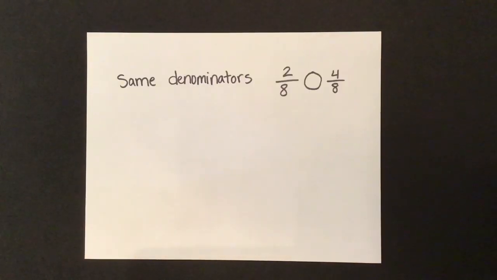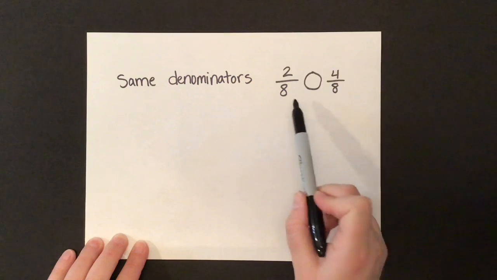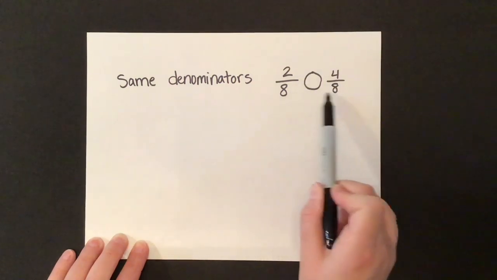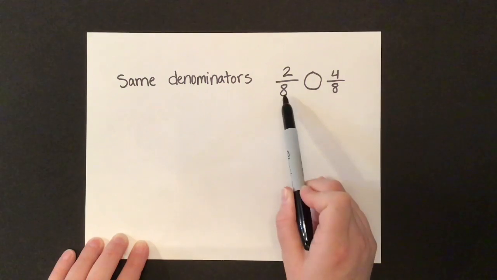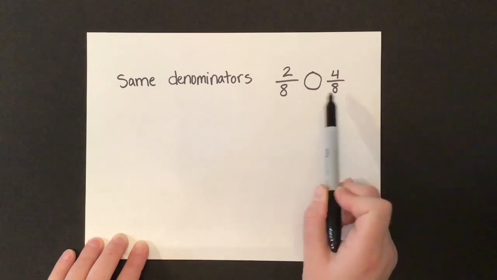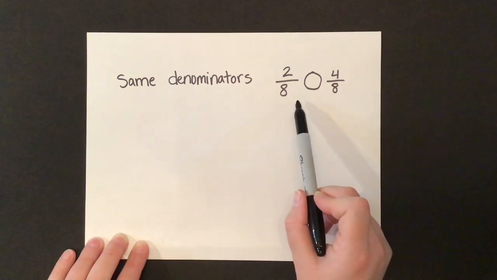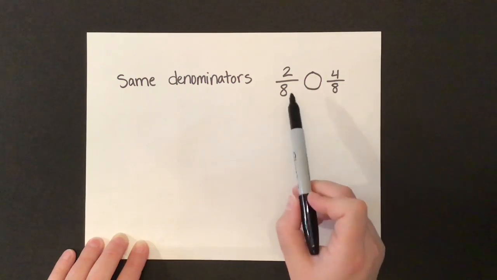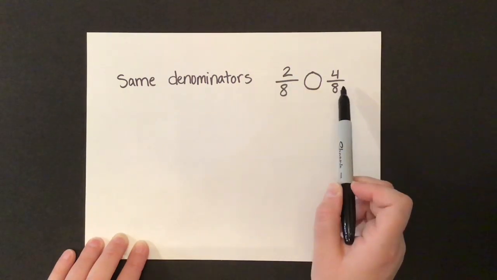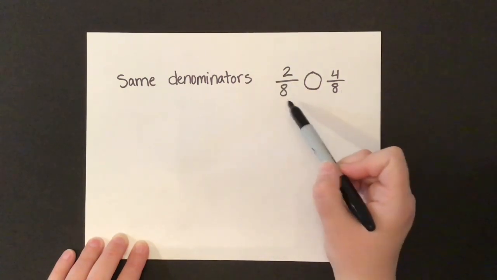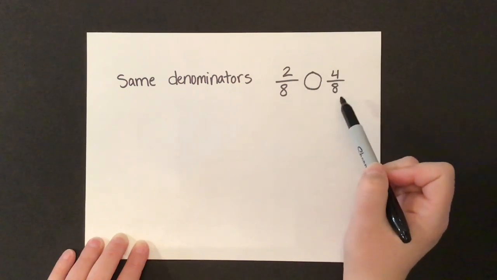We've spent the last few weeks learning several different ways to compare fractions. We've learned that you can look to see if the denominators are the same. So 2/8 compared to 4/8, we can just think about the number of pieces because the eighths are the same. 2/8 means there are 2 pieces. 4/8 means there are 4 pieces. They're all eighths, the same size of piece, so 2/8 is less than 4/8.